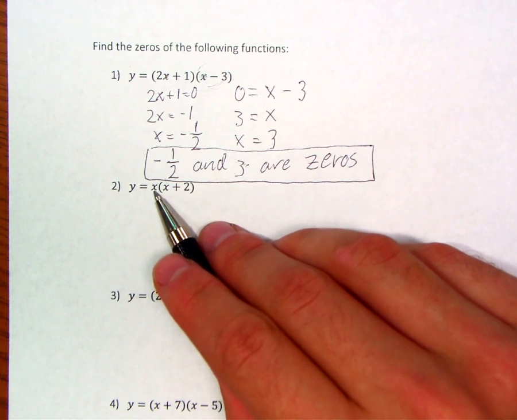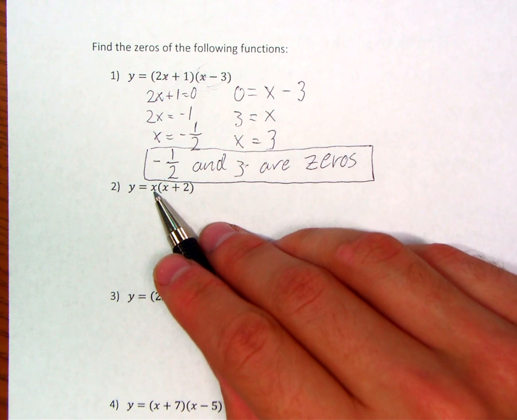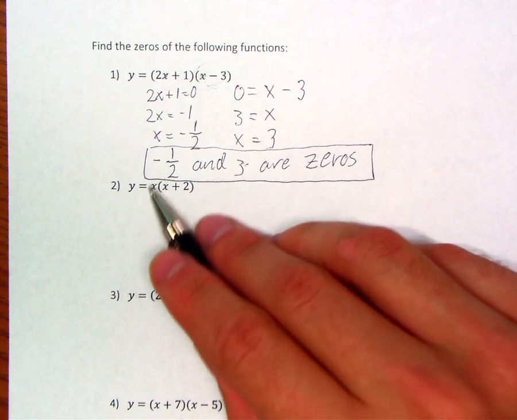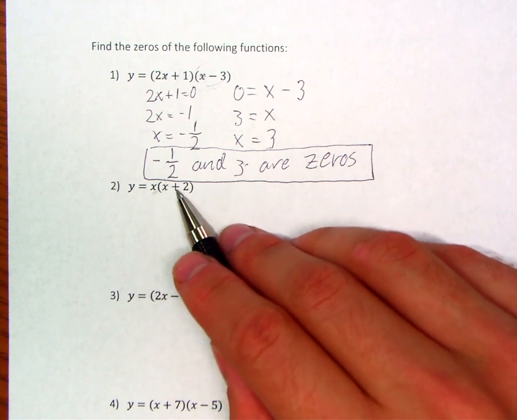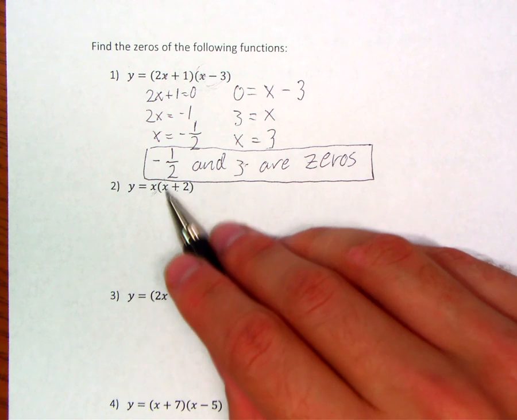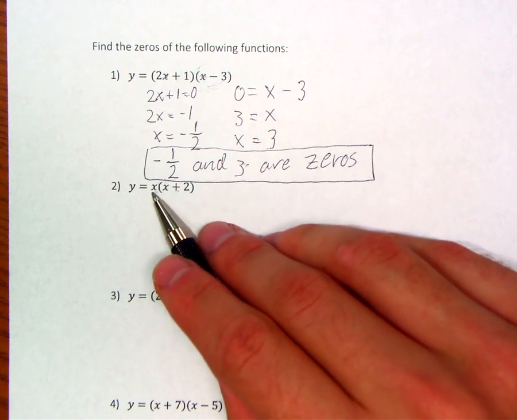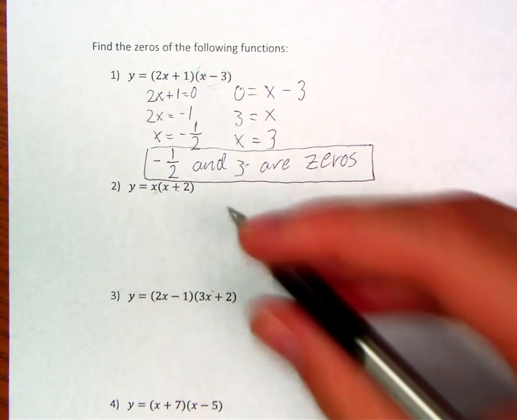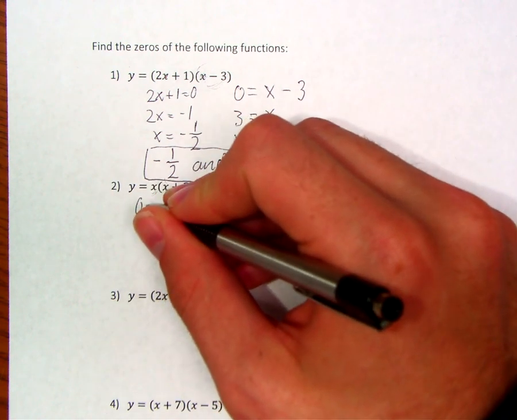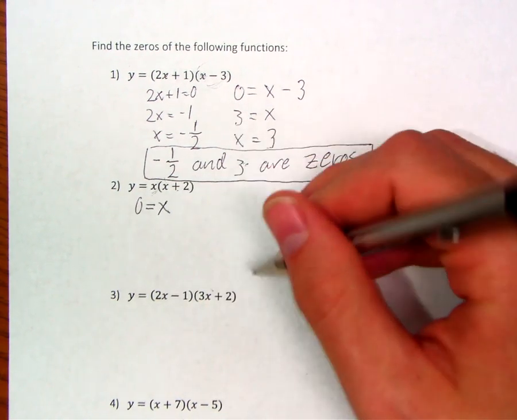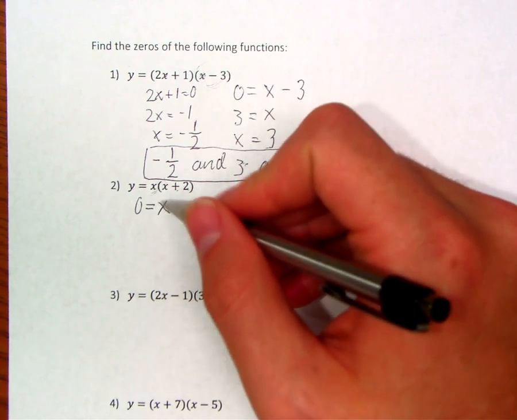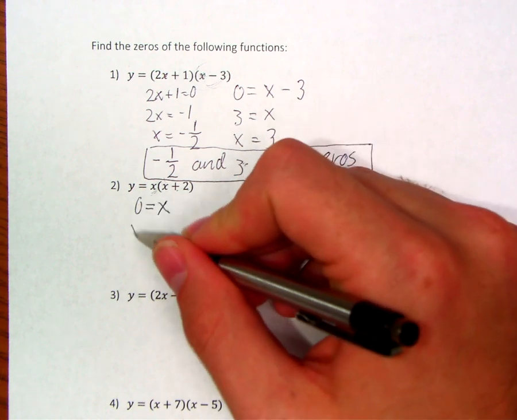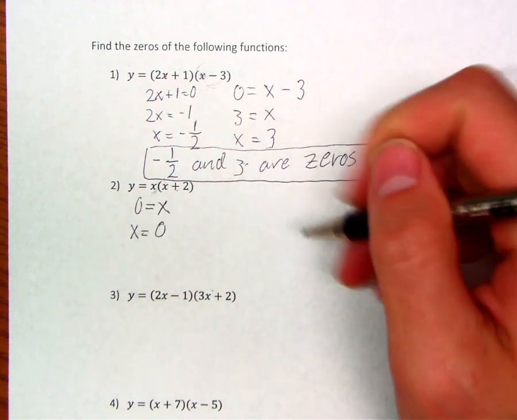I have x just by itself. X by itself is a linear equation, even though it just has one term, because it's to the power 1. And then we also have x plus 2. So x times x plus 2. X plus 2 is a linear equation. X by itself, that's a linear equation too. 2 linear equations multiplied together. So I'm going to set both of them equal to 0 and see what x has to be to make that true. Well, the first one's the easiest. Since the whole linear equation is just x, if I set that equal to 0, it tells me pretty straightforwardly that x has to equal 0.